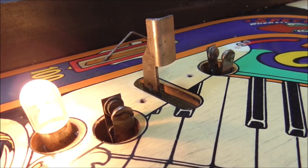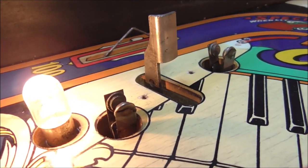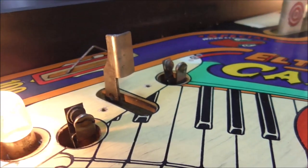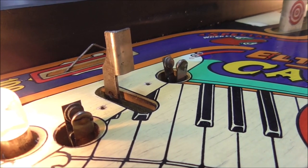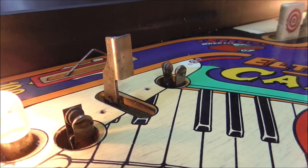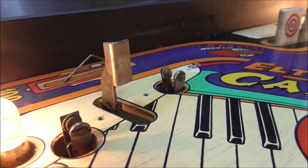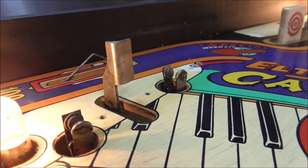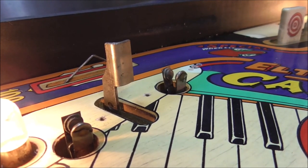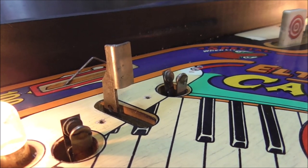Why would they do that? What are you doing to me? Now I got to replace all four of them. I have never seen that. That's the worst mod I've ever seen in my life. Look at that crap. Why would you go to extra trouble to do something like that? That's crazy. That's nuts. Somebody went through trouble to mod it in a way that makes it worse, and now I got to go through trouble to put it back. Why would anybody do that to me?